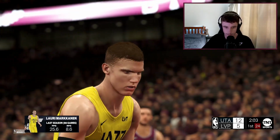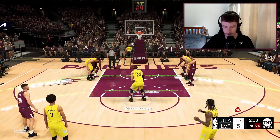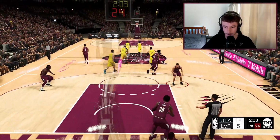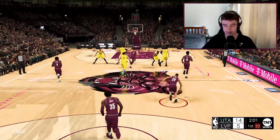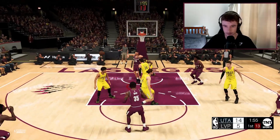But anyway, they go up for two, three throws as he gets his first one in. Let's see if Markkanen can get his second in. Yeah, he does. Fairly easy. They're up by nine now. Not the greatest start from us. No, I'm too early on the timing. Doesn't matter, though. We'll get the rebound.